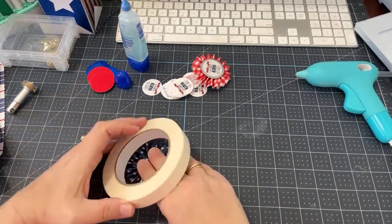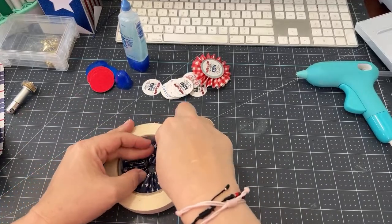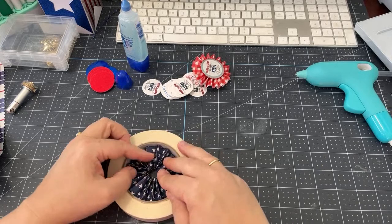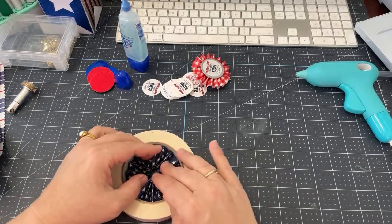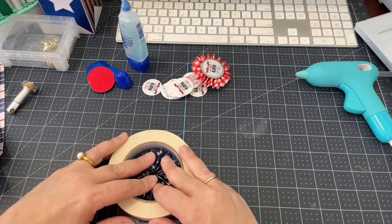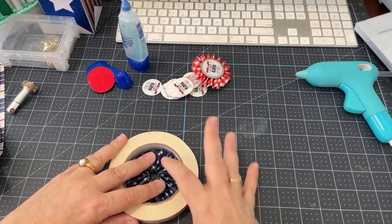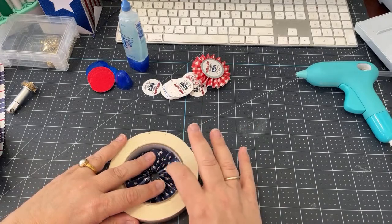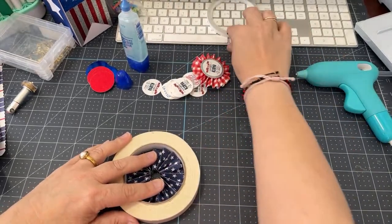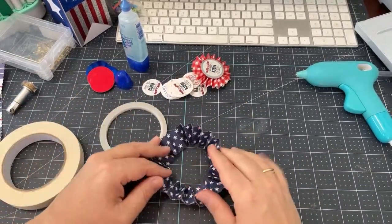Now, the idea is that it's going to hold it together while you glue it, which is easier said than done, but here you go. It's going to make it easier to glue, you see, like that. A mason jar cover would make this smaller on the inside than this does. So I'm seeing here that I probably should have gotten a smaller round circle. Is this smaller? No, that's not smaller. Although it is thinner, so maybe that will work. Let's try that. There we go.